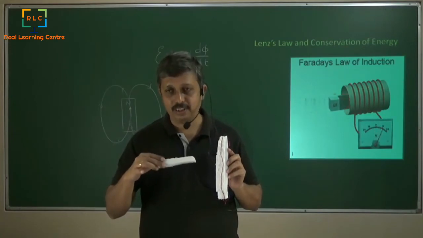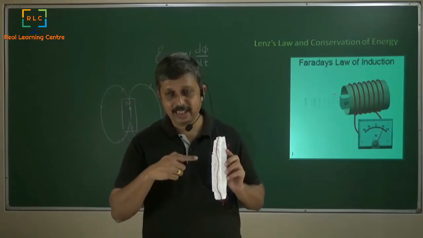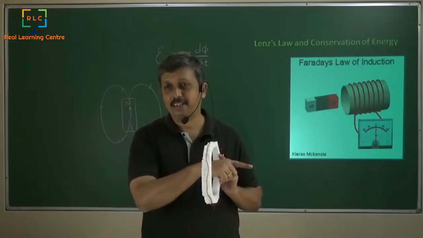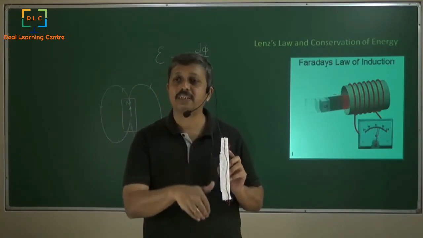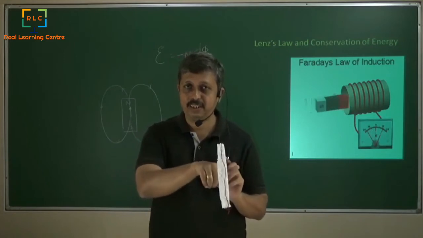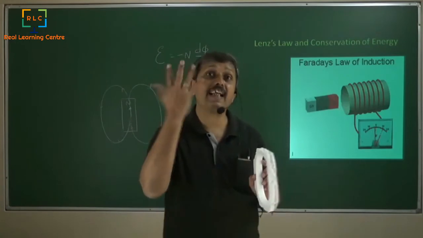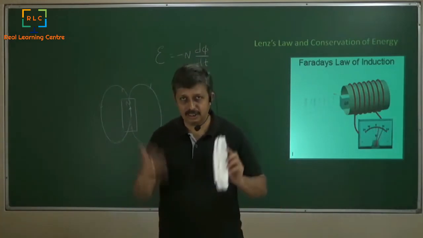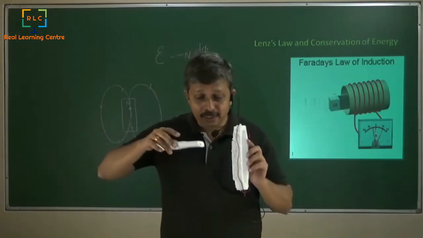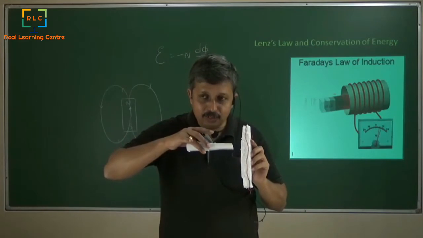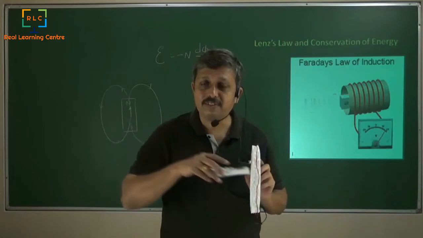Now instead of opposing it, let us say it has helped it to move, in the sense that it had created a magnetic field in the same direction which pulls this also inside. That means current would have been generated in this direction. If that had happened, if nature had done that, you know what it means? That means if you are bringing it like this, and you just leave it here, it will be pulled inside. It will be pulled inside continuously.